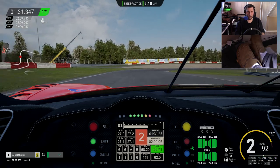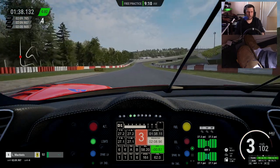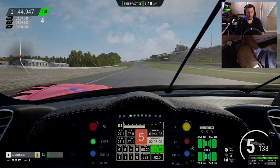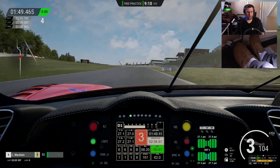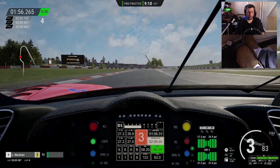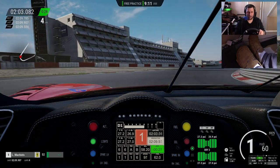So I know I could be doing better on this lap, but somehow I'm managing to go nearly a second faster than my previous lap. So at the end of this lap, I'm going to do kind of a pro gamer move. And let me see if I can pull it off.